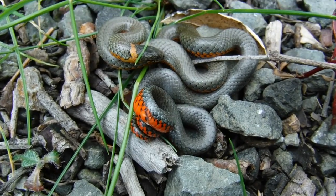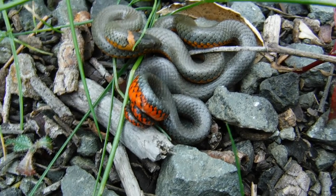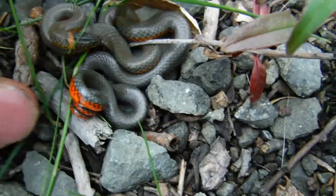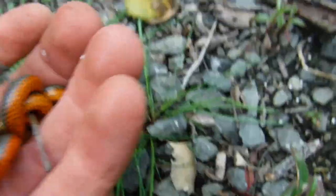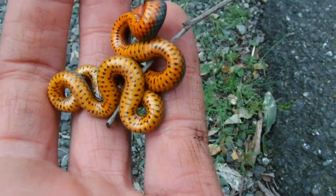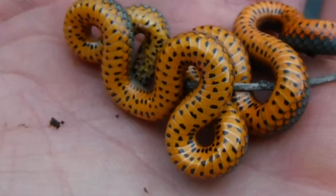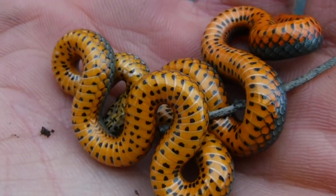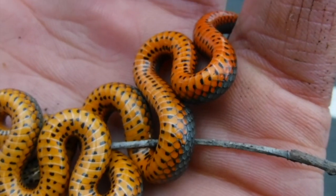When I first saw him I thought he might have been a sharp-tailed snake, but nope — little ring neck. This is so cool, found underneath a big giant piece of concrete. When I pick him up he's going to remain kind of in that ball, like a ball python. I can flip him over and show you guys his belly — isn't that pretty? Very cool snake. Their orange coloration is to warn off predators that they could be poisonous.